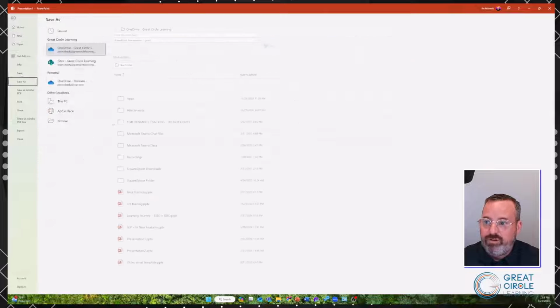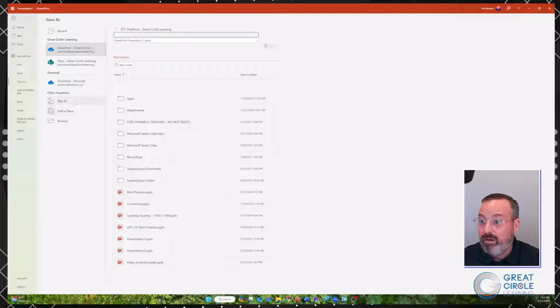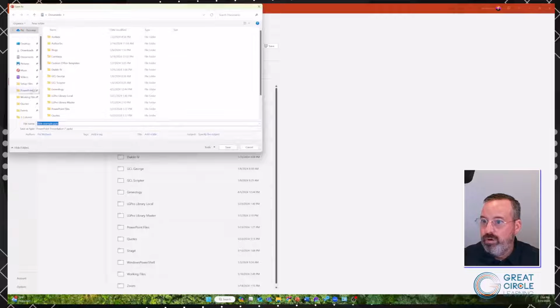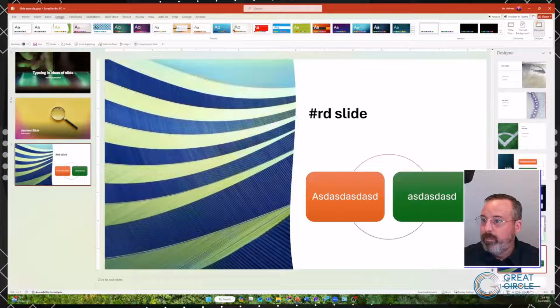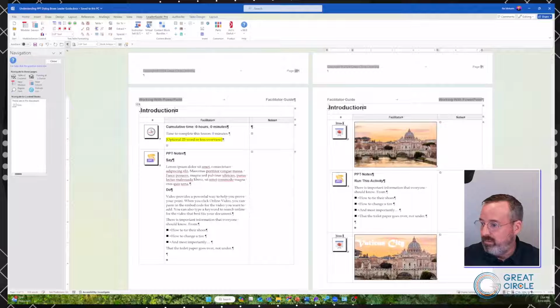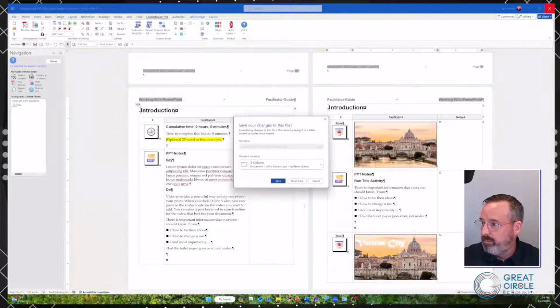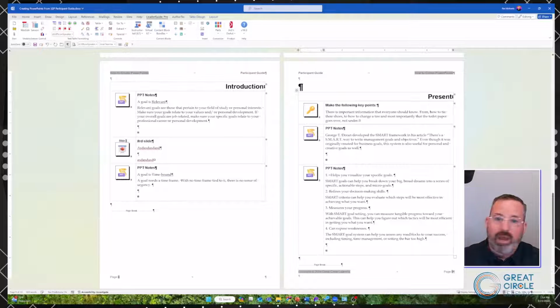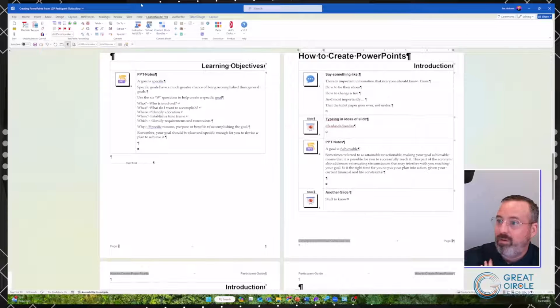Once you're happy with it, which I wouldn't be with this one, I'm going to save out my slides. Choose where you're going to put your file. And now what I can do is come back to my LeaderGuide Pro document. Not this one. This is the one where we captured the text of what we wanted to have on the third slide, the second slide, and so on.